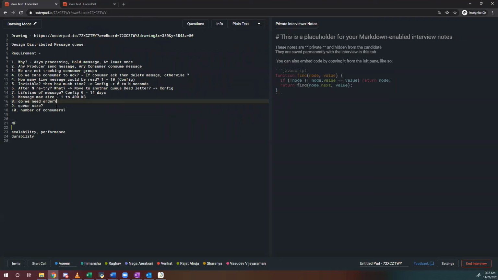Okay. Coming to the order. Do we need order? It's order of what? The way messages should be consumed? Yeah, message ordering. Let's not support this right now. Do other queues support the ordering? Because I know Service Bus doesn't. Yeah, SQS has FIFO queues, but its scalability is limited compared to the normal queue. Because then you can't make it distributed, you can't make it eventual, because otherwise you have to sync everything before giving it to the consumer.